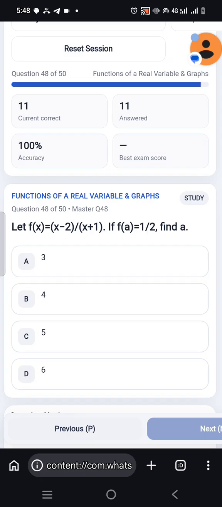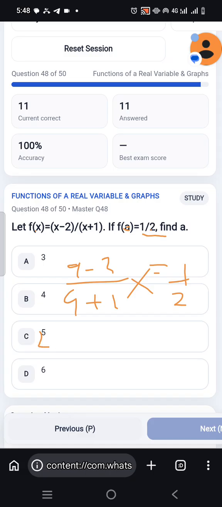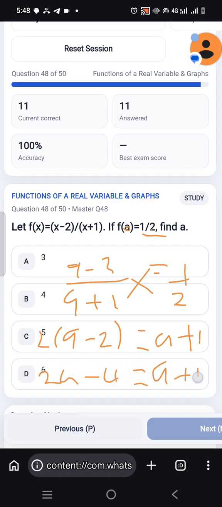the answer we got. So we should find f of A is equal to 1 over 2. This is quite easier. So when my input is A, my output is actually 1 over 2. So change my input from x to A. So that will be A minus 2 all over A plus 1. And they told me my output is 1 over 2. So this is just straightforward. Cross multiply. That will be 2 multiplied by A minus 2 is equal to 1 multiplied by A plus 1. So that will give me 2A minus 4 is equal to A plus 1. So I'll take this to the other side to become 2A minus A, then this to the other side, that will become plus. So 2A minus A is A. 1 plus 4 is 5. So meaning A is equal to 5.